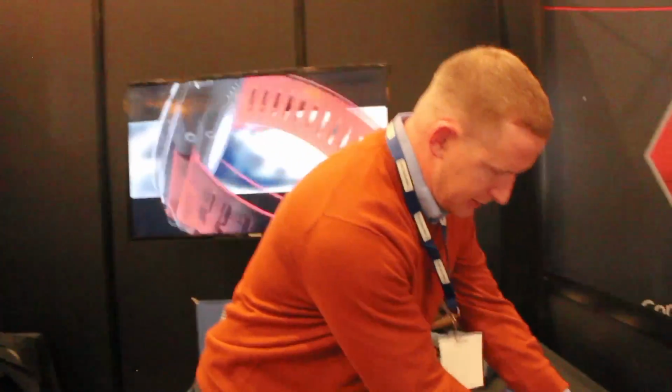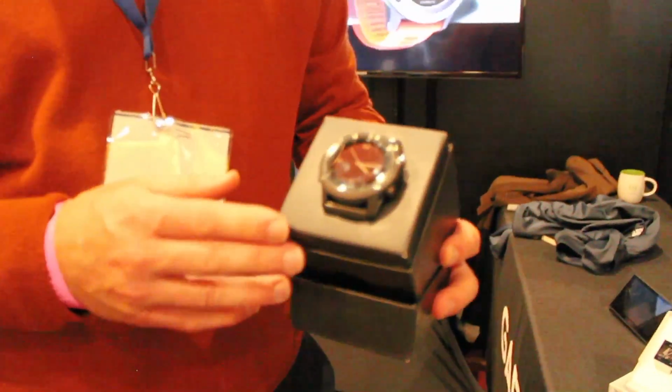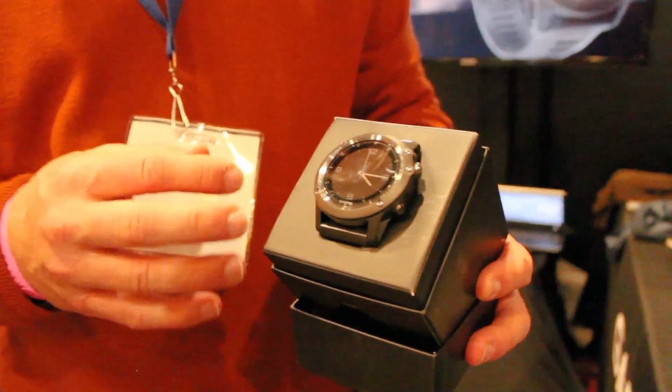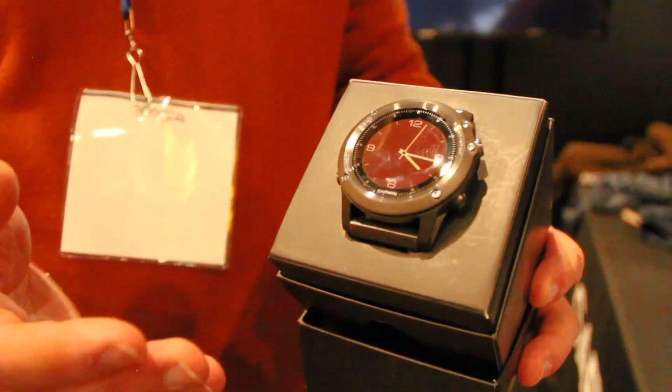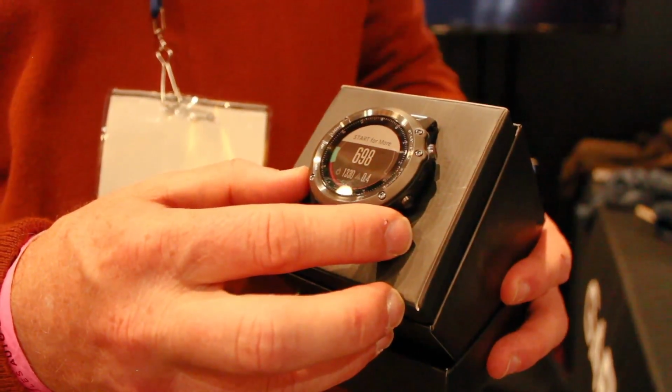Oh, great. Can you show us a little bit about the wearables that you have? Sure. So one of the devices we're showing here is the fēnix 3. And this is kind of our GPS or all-adventure watch with smart technology in it. So we compare it to a phone, and you can get email alerts, phone calls, text messaging will show up on the device itself. And it has multiple modes that you can simply go through.